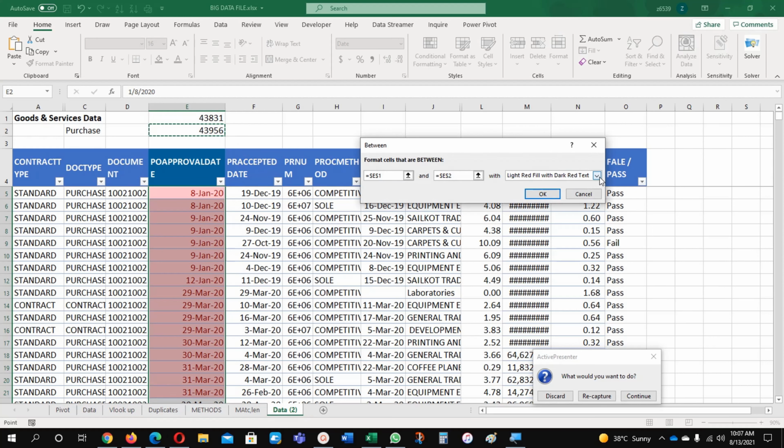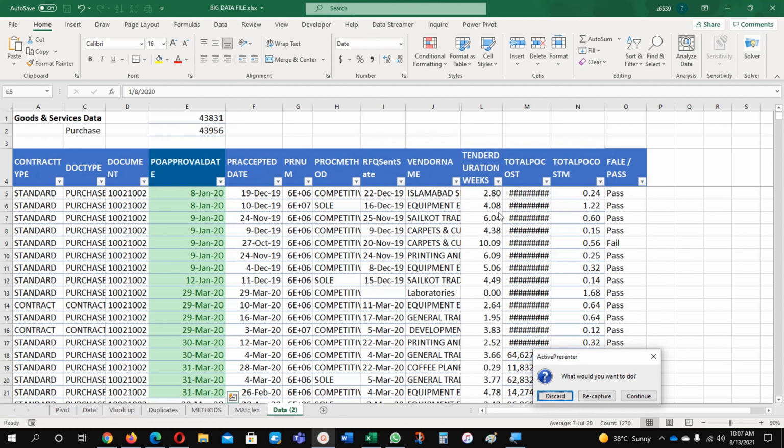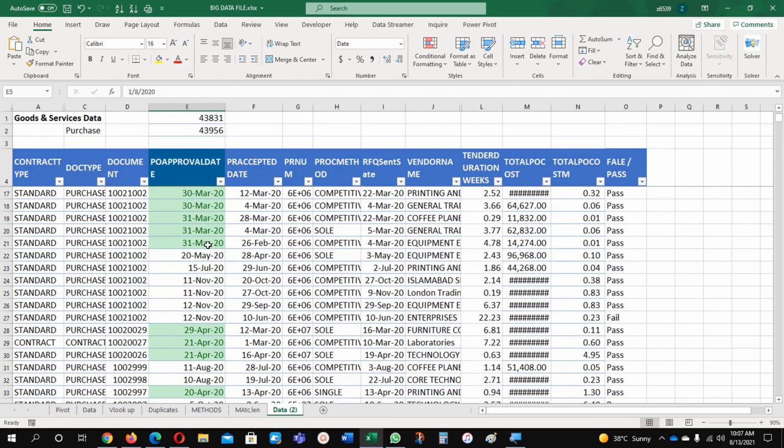Okay, and what to do on this one, make it green. Okay, now you can see all the values here are green now.